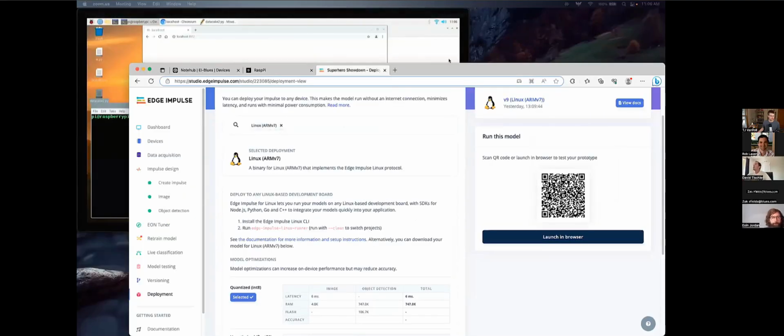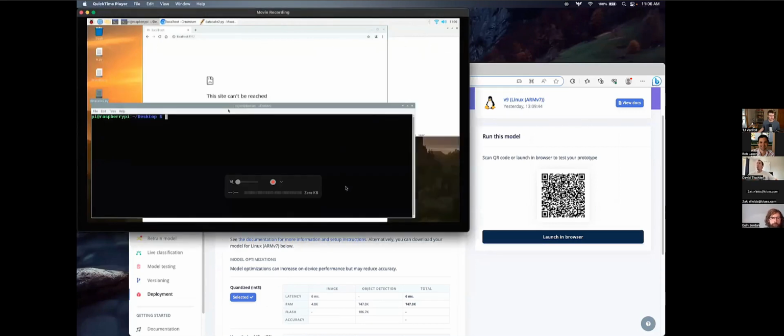Hopefully this is still visible. I want to keep the browser here for just a moment, but I also want you to see that I have my Pi's HDMI output fed into a USB capture card. So it's literally being rendered here on my Mac desktop as well.